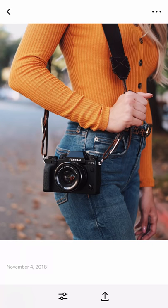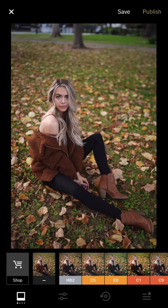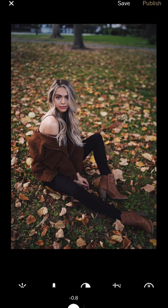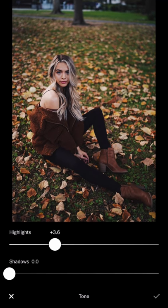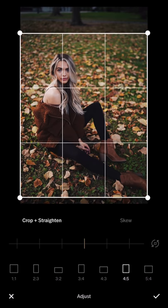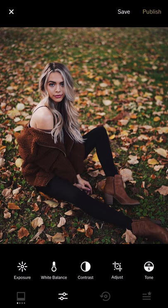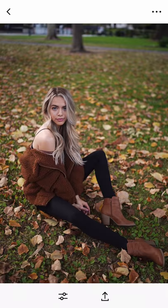This one was shot with the Sony A7 III. You can use either E5 or HP tool — I'll go with HP tool because it has a nice brown tone on the leaves. I'll increase the exposure, contrast, highlight save, then rotate the position slightly to get it perpendicular to the ground, positioning the head in the top third area of the image.